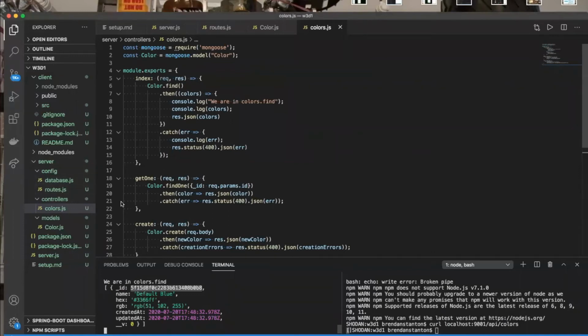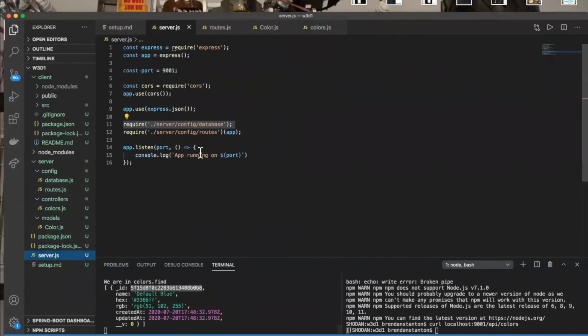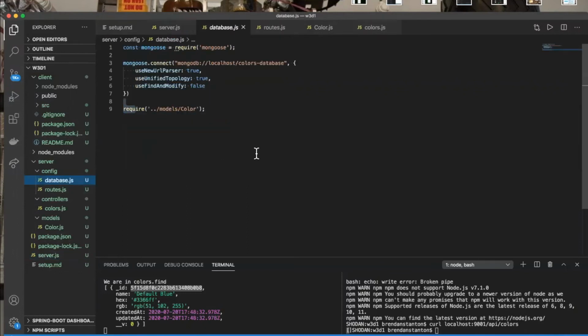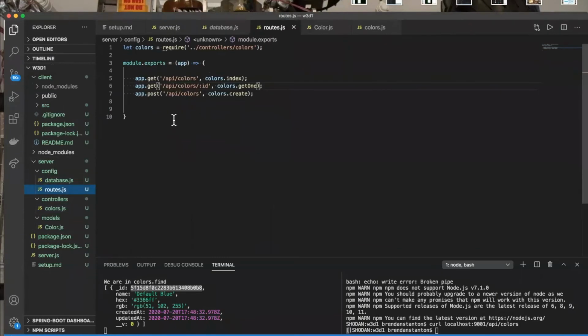Our server looks about this complicated. We have a main server file that holds the port and imports some basic stuff and requires database and routes. Database, I almost never need to look at. Mostly the only thing here is the name of the database, right? Routes I'm interested in because this shows all of our entry points, all right?